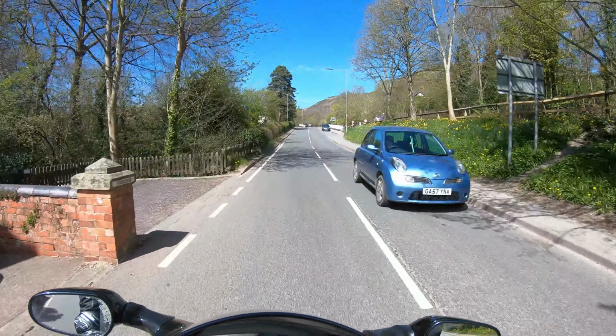So as you can see, it's a beautiful day, fairly light traffic, stunning blue sky. The road just gets more and more dramatic as you head up the Horseshoe Pass. I'm riding today on my Honda CBR1100XX Super Blackbird. It's a 2005 model, so it's fuel injected. It's 164 brake horsepower, 223 kilograms. Sounds quite heavy.